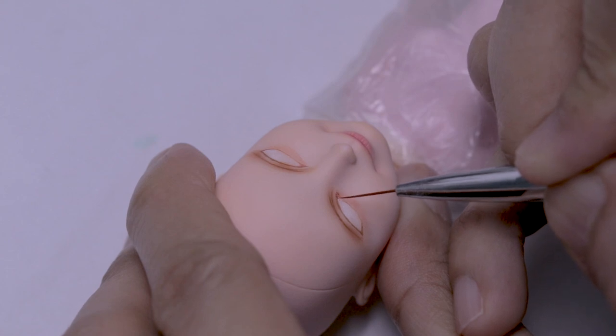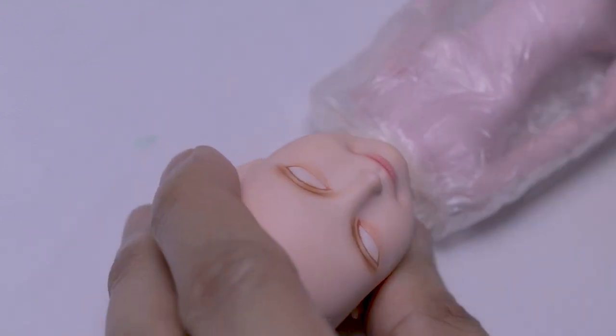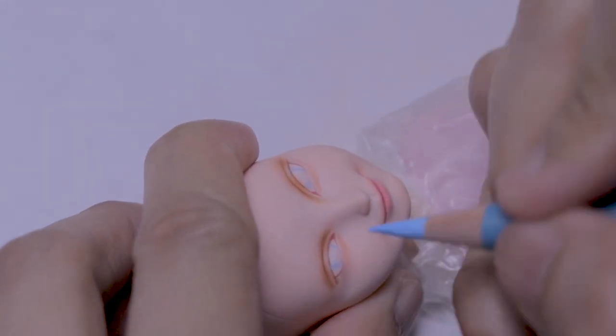Keep adding layers to the face up and seal them with Mr. Super Clear in between. And by doing this, we will eventually reach the opacity that we want.